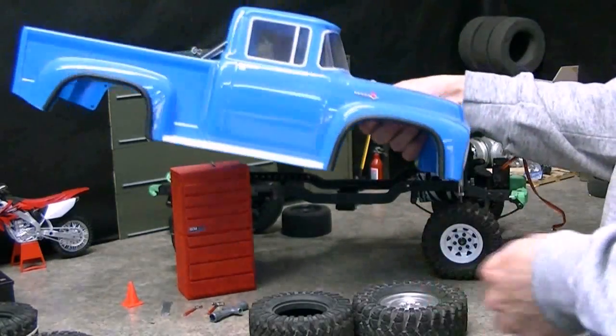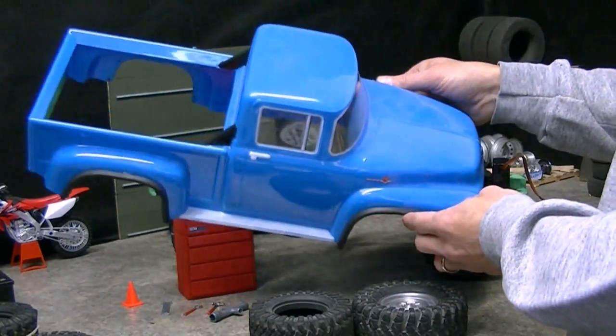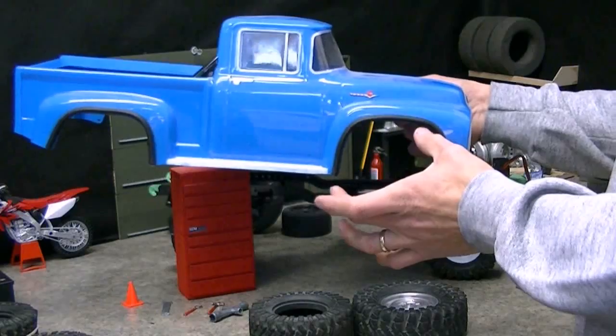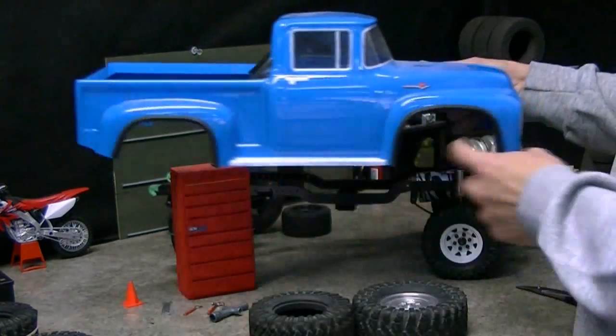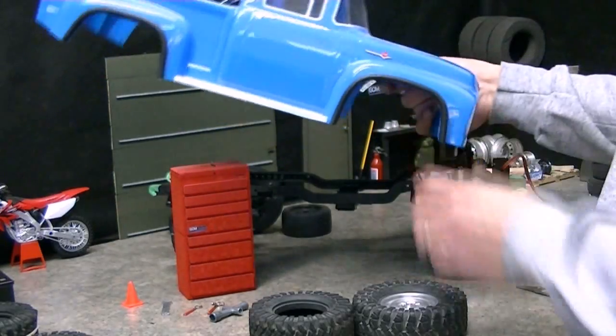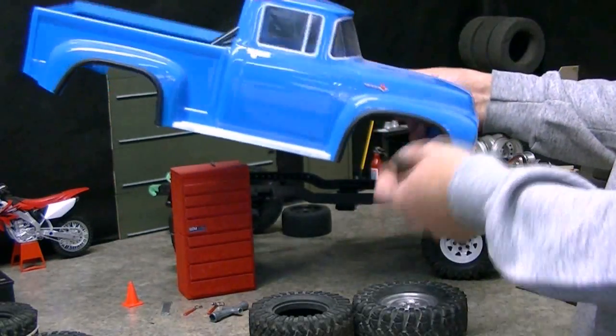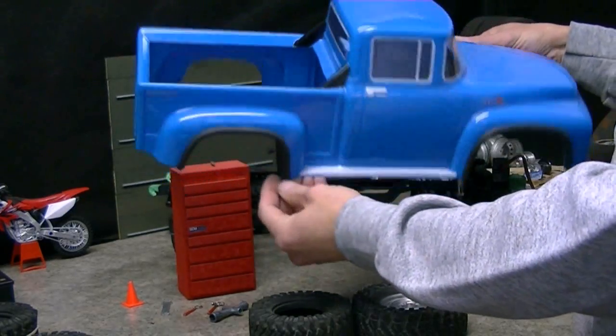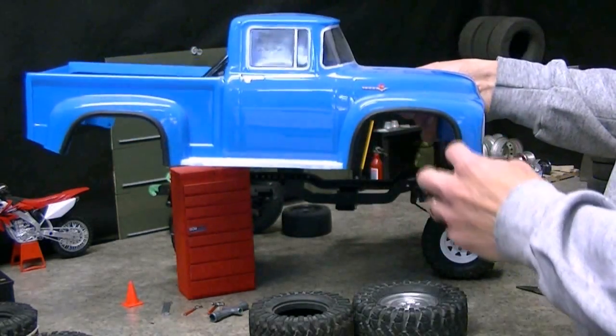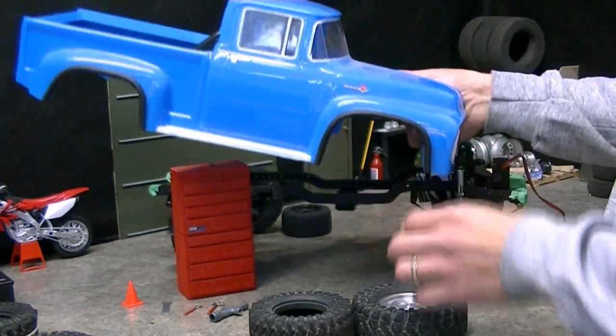Something that you would see going down the road or a farm truck, and we're looking to have a tire size that's just right to fit into this wheel well opening, which is actually kind of an odd size on this 56 Ford. With the kind of squarish look, now we've added a little rubber fender on here, as you can see, just to give it a little bit of trim, and that helps out quite a bit with the look of the truck.